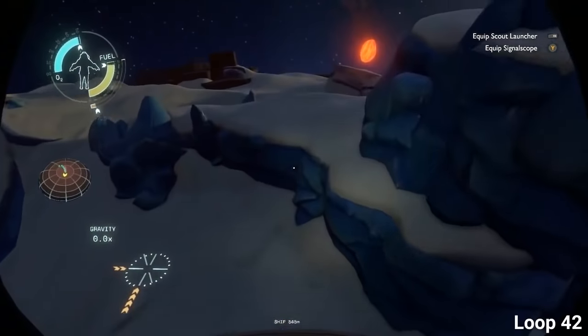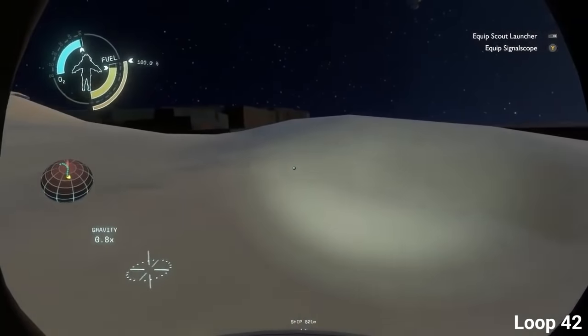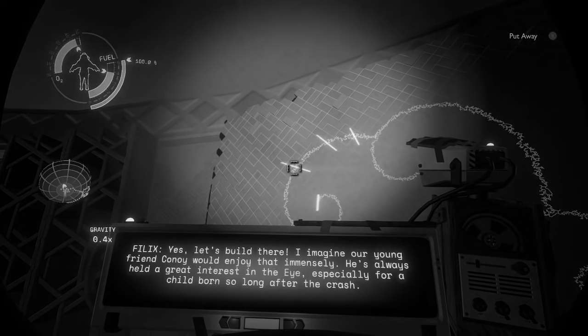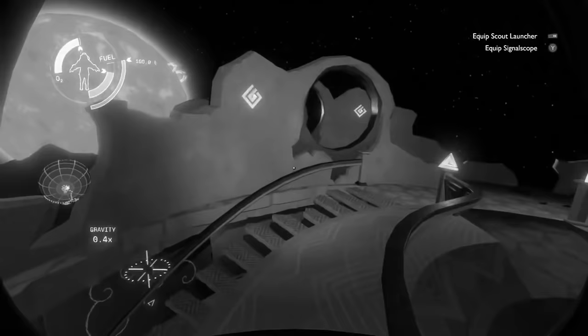Okay, so this is the opposite end of the observatory. This is one of the first mysteries I observed. The southern glacier on Brittle Hollow has ample available space. I could construct a new building to house this proposed locator. Yes, let's build there. Brittle Hollow, South Pole. Let's go over there.